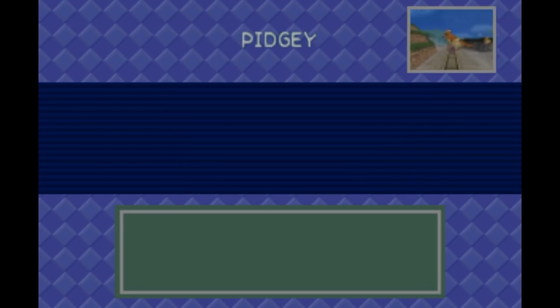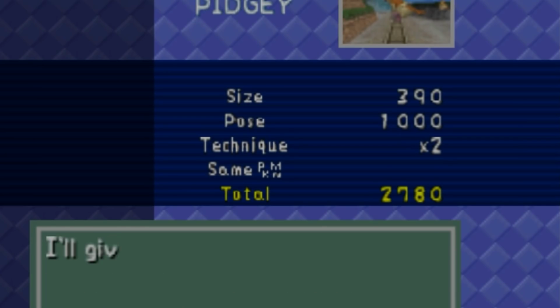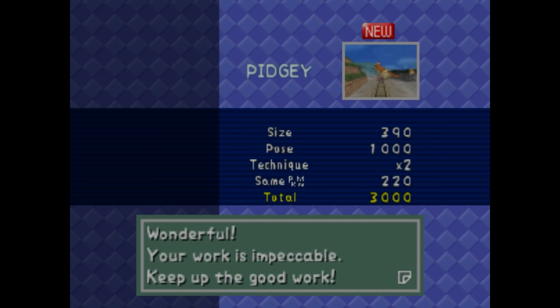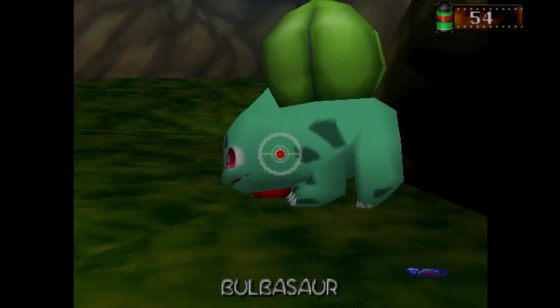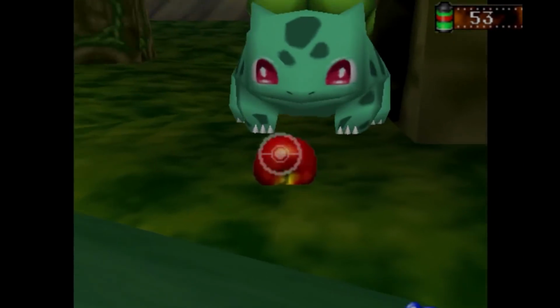He'll then grade them based on the size, pose, your photo snapping techniques, and whether or not there are more than one of the same type of Pokemon in the picture. You'll get bonus points for catching cute poses, happy or angry faces, and Pokemon performing attacks.